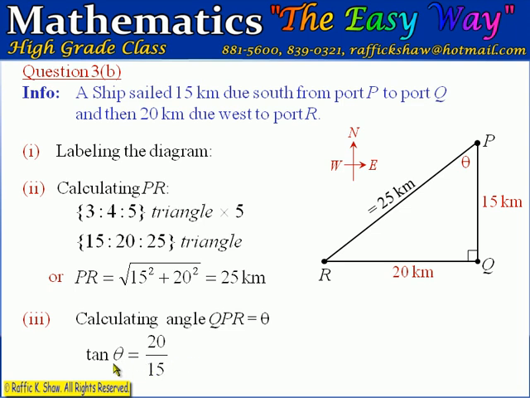So if we transpose and take the inverse tan, we see that theta is tan to the minus 1 of 20 divided by 15, and we can use our calculator to work this out, and we see that angle is 53 degrees to the nearest degree. The question did say we have to calculate giving our answer to the nearest degree, and that's it. Theta here is 53 degrees. Angle QPR is 53 degrees. And that's the end of question 3, and we will do question 4 in our next video.